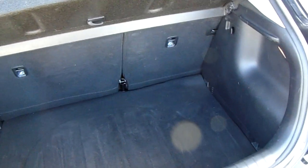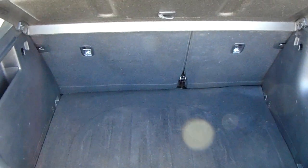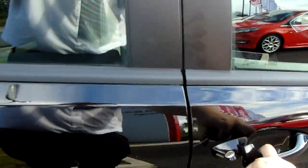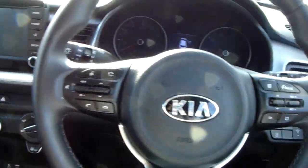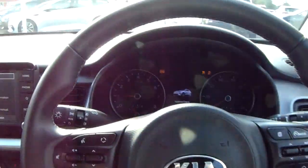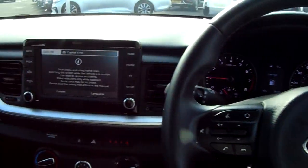Another feature of this car is it will come with two working keys, which is part of the full preparation of the vehicle. I'm going to take us quickly around the inside now to show you some more features of this Kia Stonic. Sitting down in the driver's seat I can start the car up to demonstrate all the features inside here.